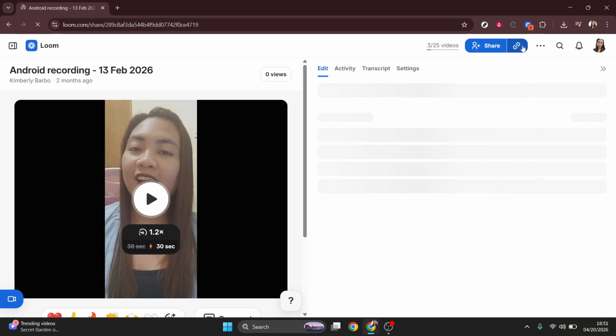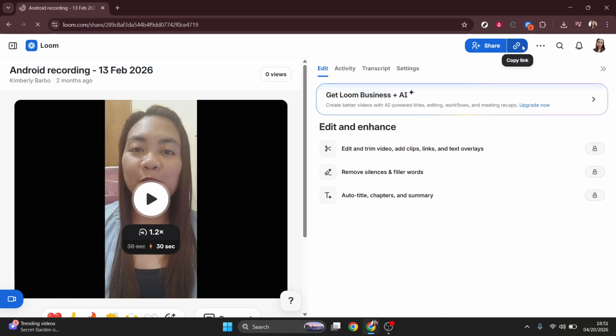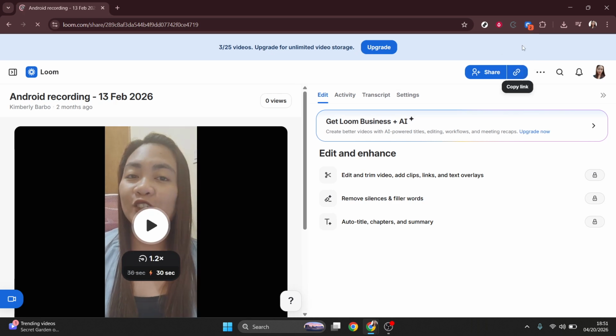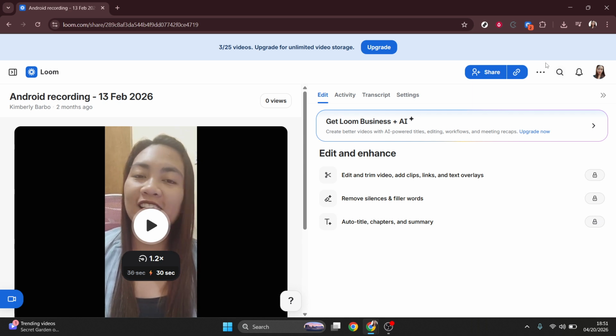Another reliable option is to copy the URL directly from your browser's address bar. Open the video in Loom, click into the address bar so the full link is highlighted, and copy it. That address is your shareable Loom link. Just make sure you're on the video's page itself, not your general workspace or library, so you don't accidentally send a page that others can't access.